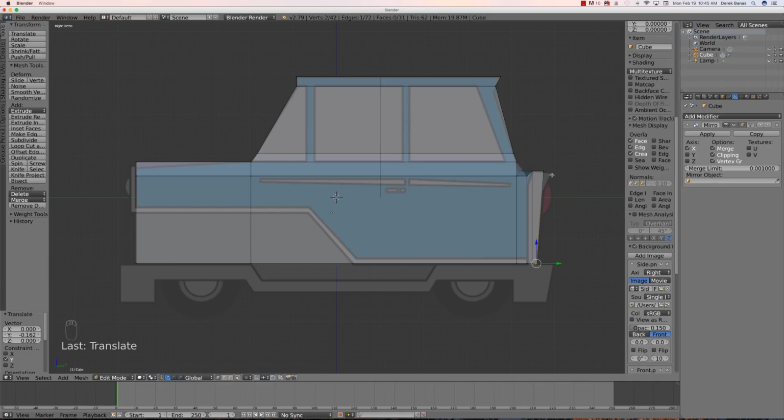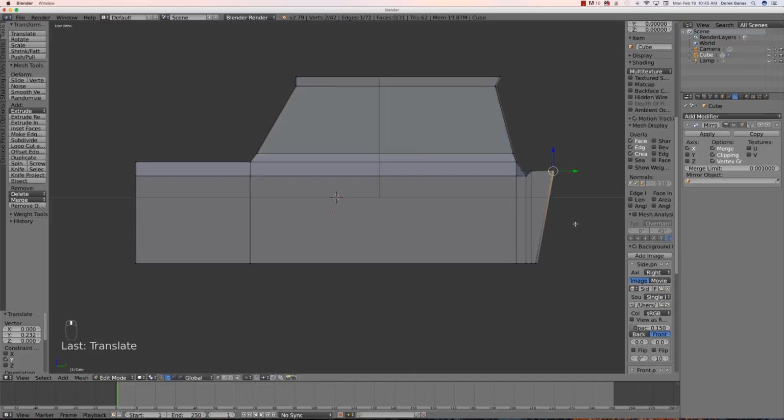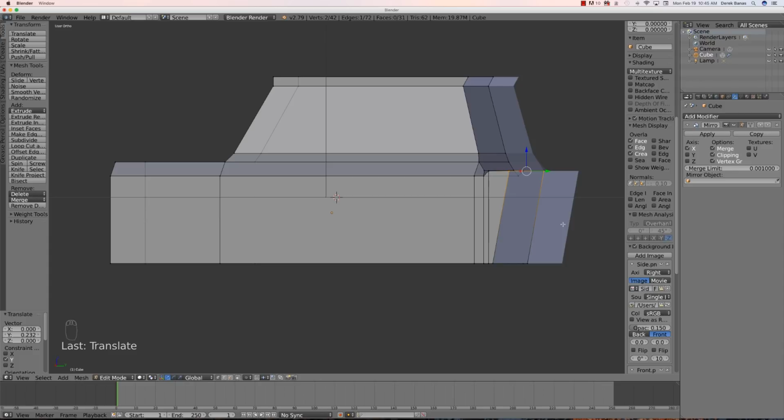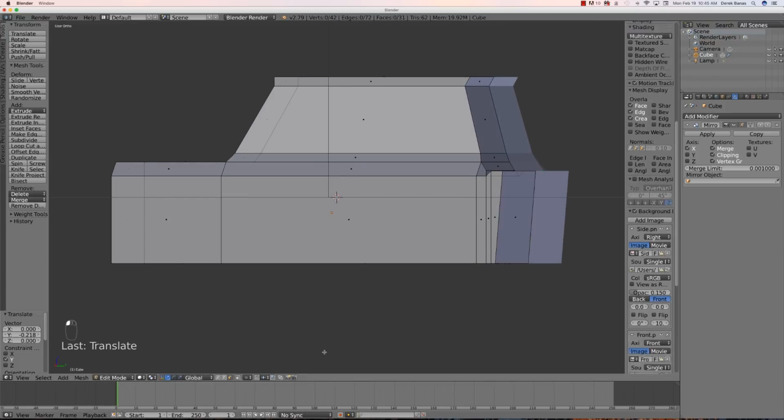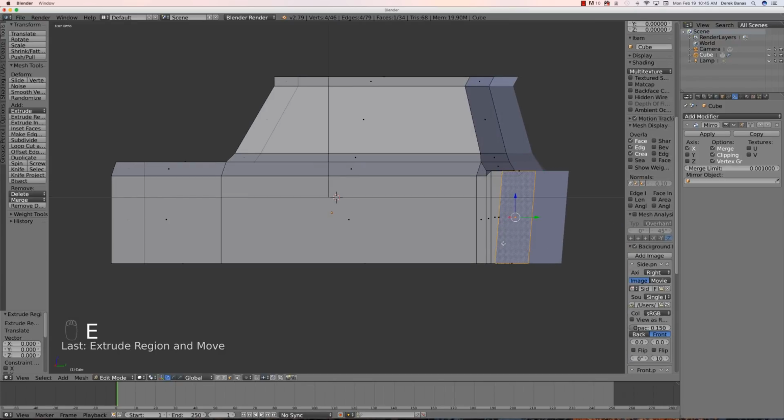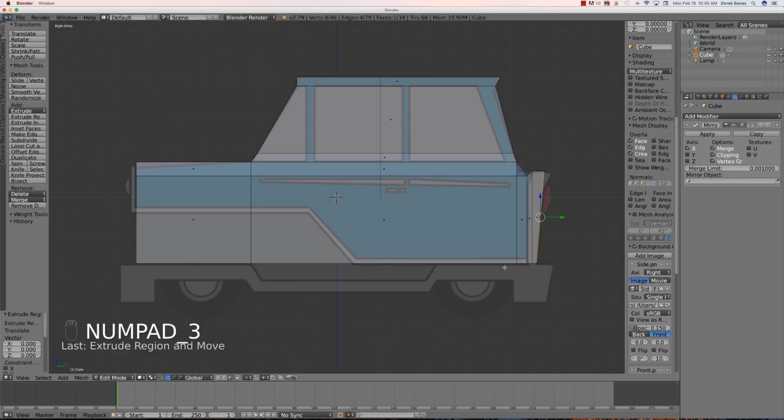And then I want to extrude out a little bit more with this. Or do I just want it to go and curve like that? I haven't really decided if it looks better doing that with that rough angle. Yeah, it probably does look better if I do it the other way, doesn't it? All right, so let's go back to 3. And let's drag it back into position. So there's that curved edge there. And then let's just do a whole entire face select. So I'm going to go face select, get that, extrude, and then go back 3 to the side view.